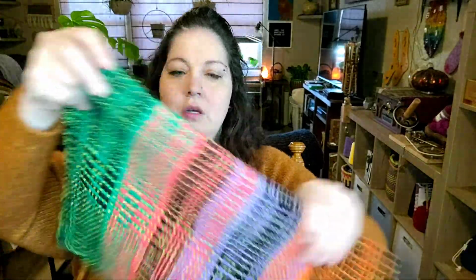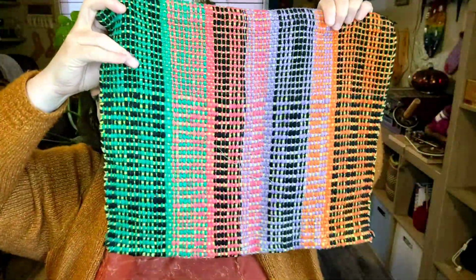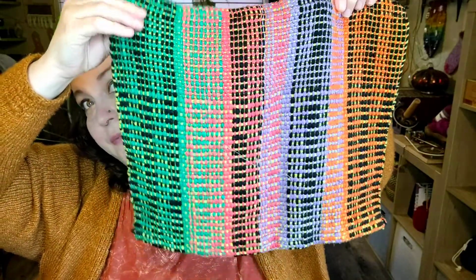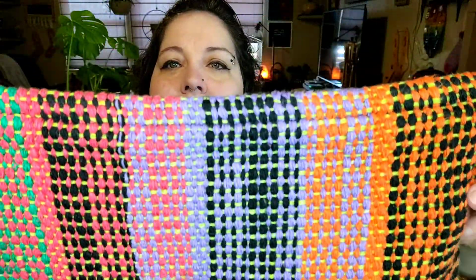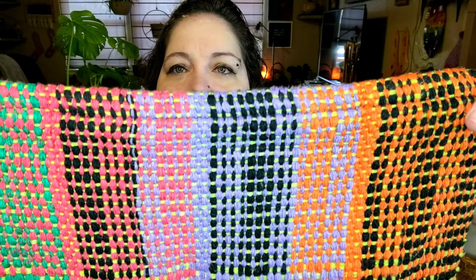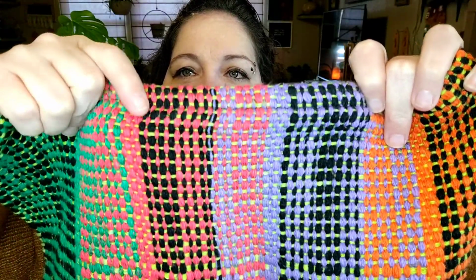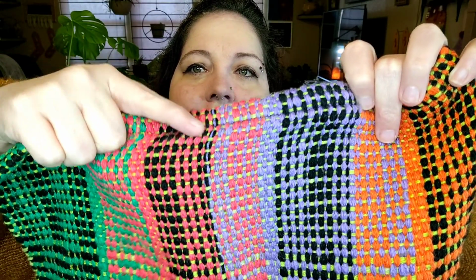Anyway, I came up with this wonderful fabric. So you can probably notice the difference between up here and down here. I played with the double and triple weft down here, but this at the top here is a single weft, and then you can see how it's thicker and then thinner. If you look at this black, you see they're thicker and then thinner. And then right here you can see thicker and then thinner. So that is because that's how I ended up fixing my mistake.